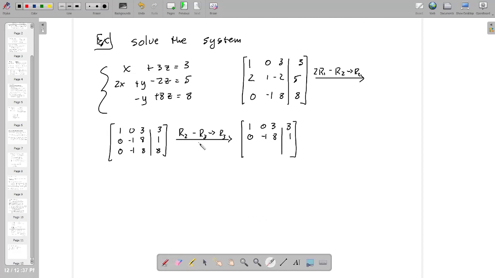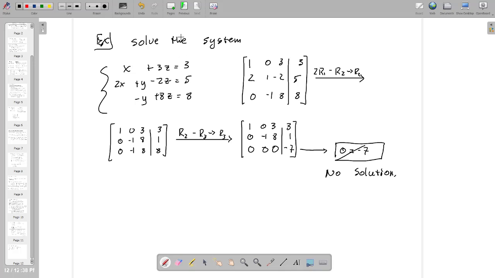And we are replacing row 3. So we do row 2 minus row 3. 0 minus 0 is 0. Negative 1 minus negative 1 is 0. And 8 minus 8 is 0. Then we have 1 minus 8 is negative 7. So now notice that I have basically a row of zeros equal to negative 7. This equation correlates to 0 equals negative 7, which of course is never true. So we can stop here and say we have no solution.